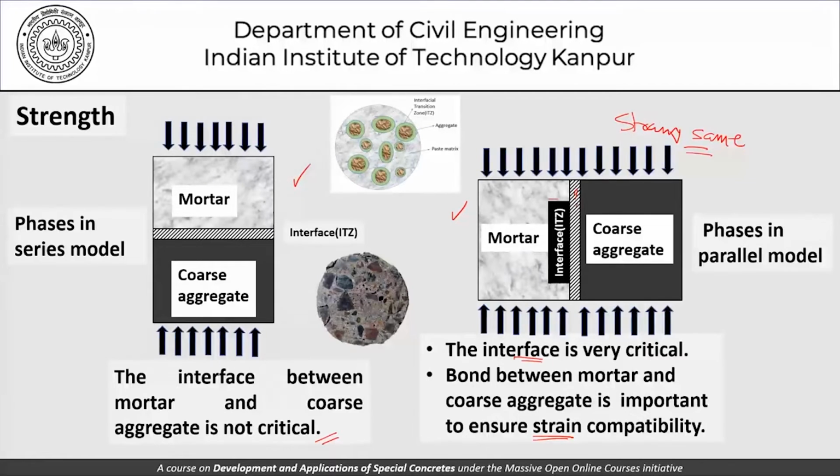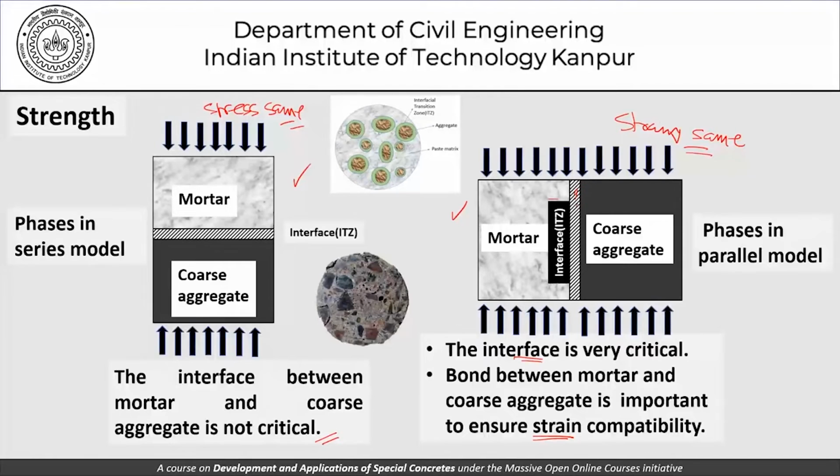As far as the series model is concerned, the interfacial transition zone or the interface does not play a major role, because here the stresses are the same in all the three phases. So they will deform differently. Here they will deform to an equal extent, and the rest will follow.